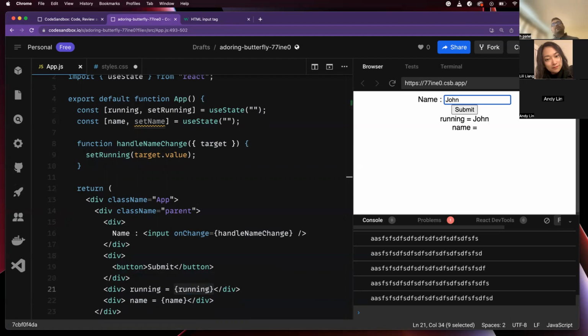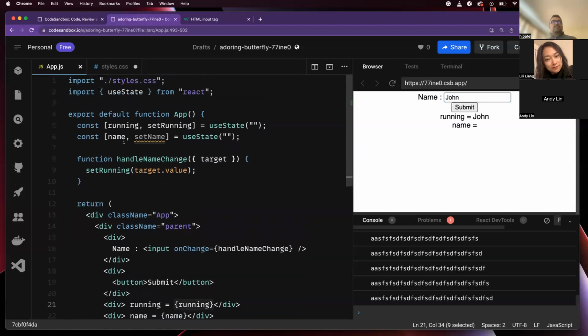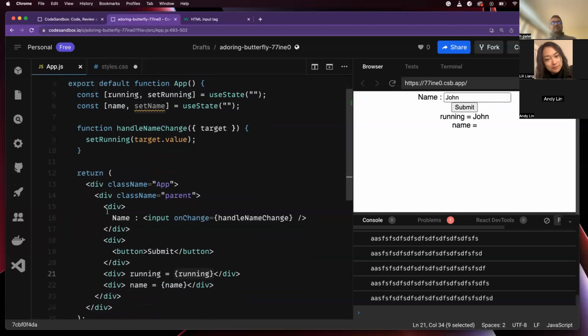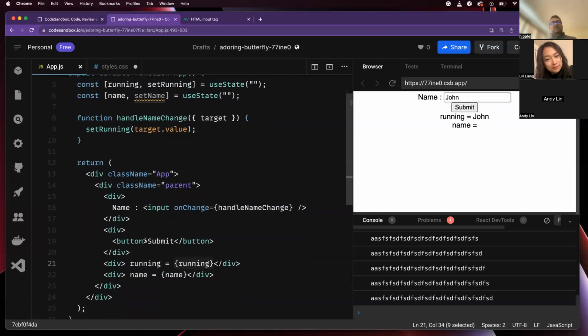At some point I realize I've finished writing the whole name inside, and all I need to do is submit. When I submit it, it can take that value, John, and submit it. At that point, I can just set my state name. This is much simpler, similar to how we've been doing.